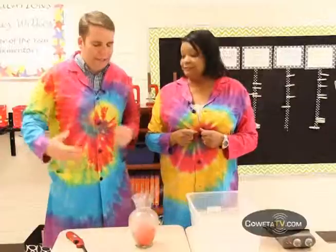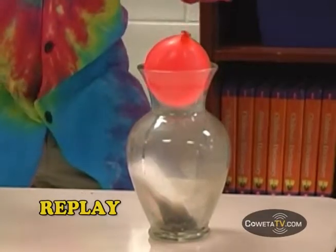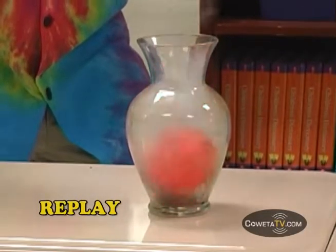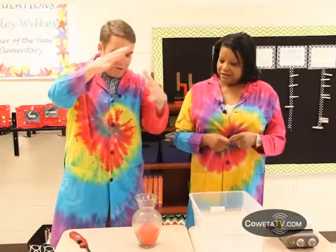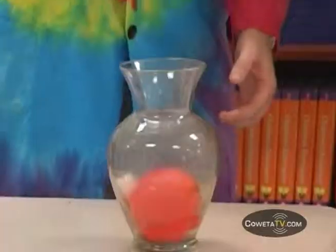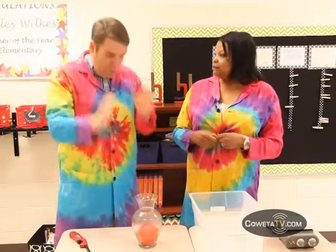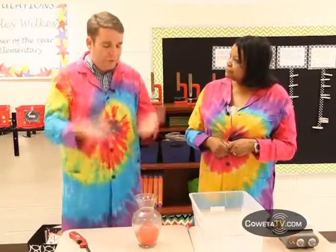Again, we have the hot flame down in there, and you'll notice the balloon jumped up and down. That is the heat rising and taking the air out with it. Then the balloon falls back down and seals it so the air can't get back in, which creates a little vacuum — low pressure on the inside, higher pressure on the outside, so we have unbalanced forces. That means acceleration in the direction of the unbalanced force, which is on the inside, so the balloon got pushed in. Now some people say it got sucked into the vase — no, it actually got pushed into the vase by the atmospheric pressure outside. This is the same process by which a straw works: you create low pressure inside the straw, higher pressure outside, which pushes the liquid up to your mouth.